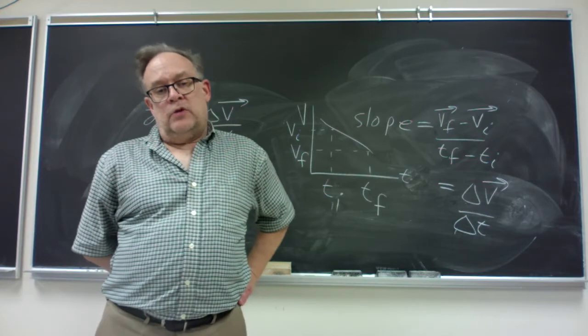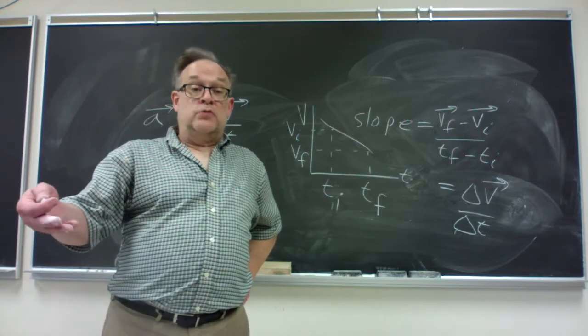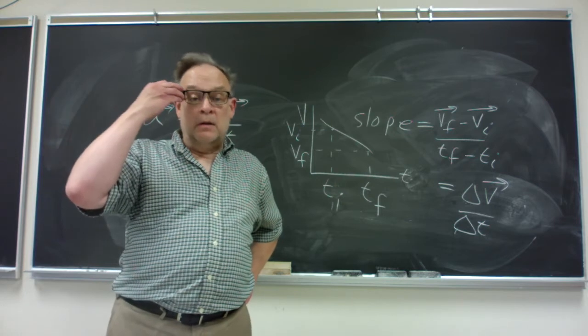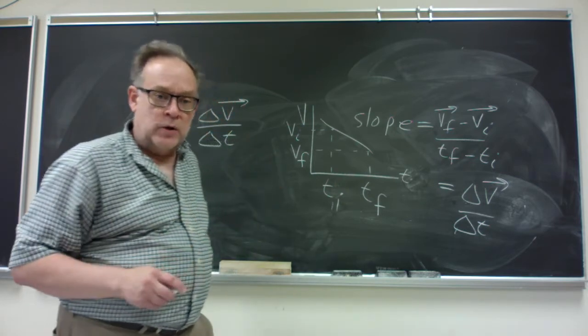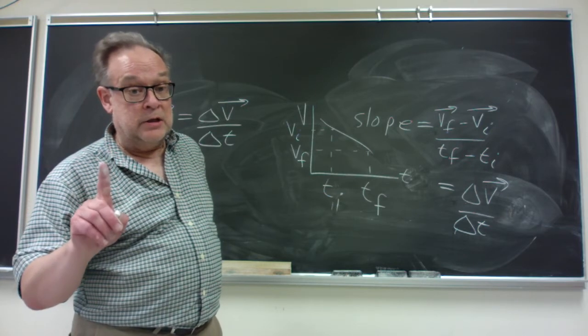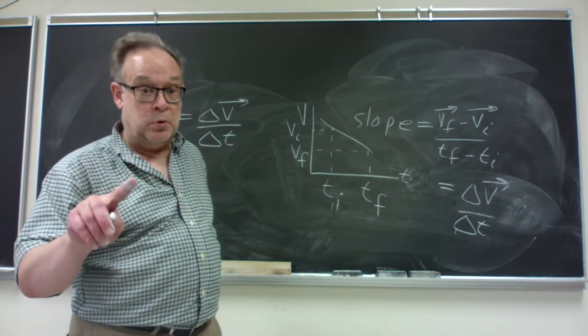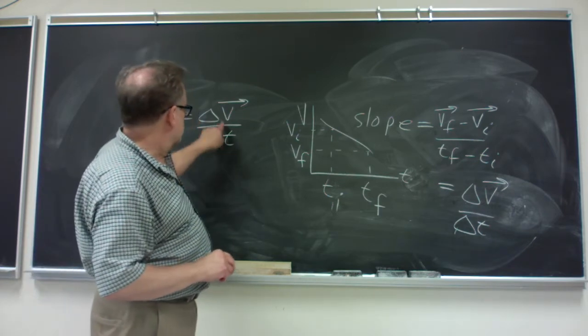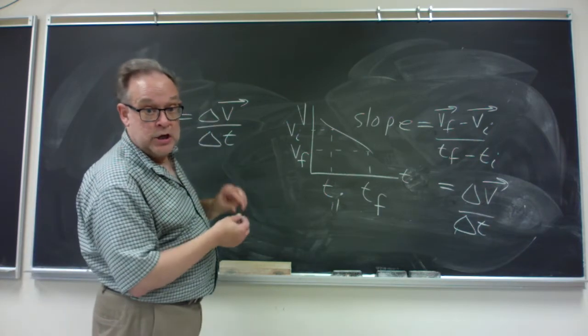When we're talking about velocity, the direction of velocity is easy to interpret. It's just the direction of motion. When we're thinking about acceleration, which is also a vector, the direction of acceleration is a little bit trickier, but very, very important to understand. Well, let's think about it this way. So let's start with this. Change in velocity.